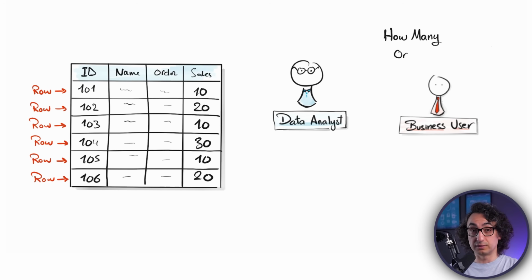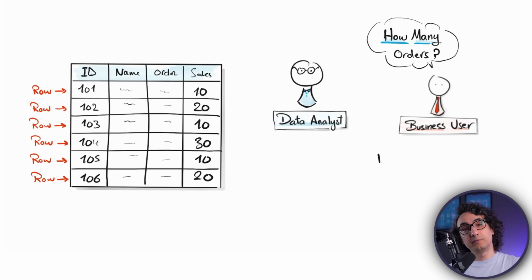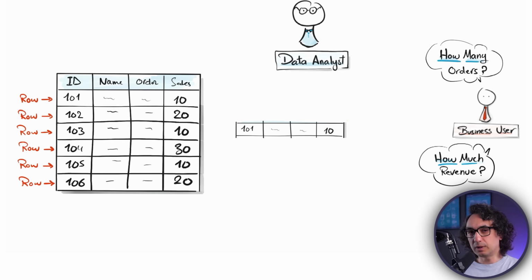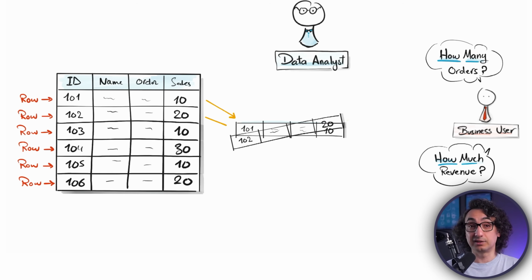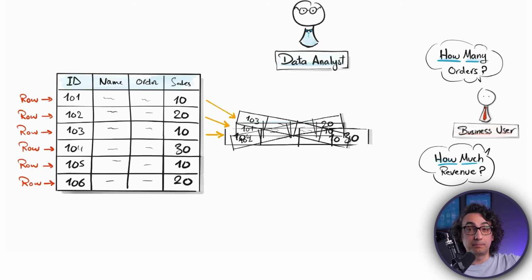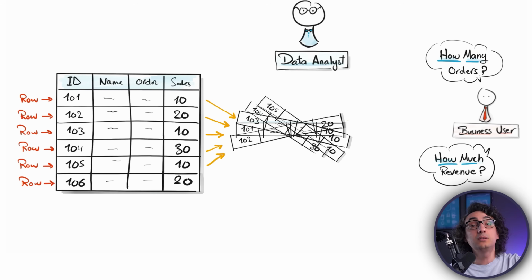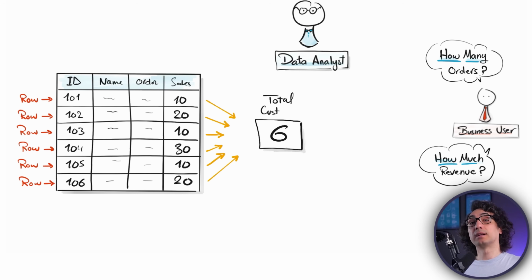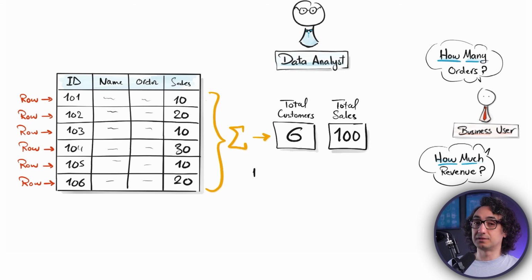How many orders are placed? How much revenue did we generate? Who are the top 10 customers by total sales? So all those questions require you to do data aggregations. That means you need to compress thousands of rows into numbers that people can actually understand, and answer those questions as well. And of course, SQL gives you enough tools and functions to do this job.